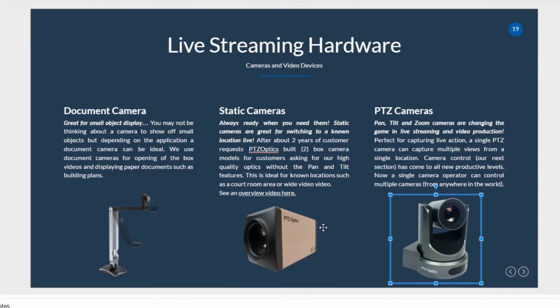And we'll talk about the difference here. Pan tilt zoom allows you to have 1 or 2 cameras out there in the field that you can get 100 different views from. It's really powerful. You can have a joystick, you can control it, you can add movement, really make it look like a professional production. The static cameras allow you to have a single camera right on a speaker at a podium or a space that you can always go back to. So that's the difference there.